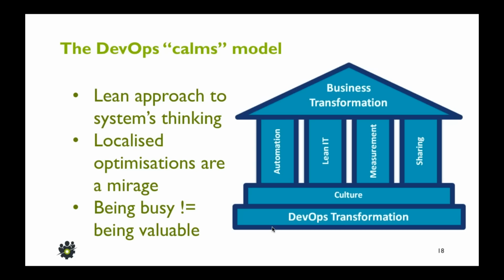So rather than us focusing on optimizing simply the dev side or the build side, let's focus in on builds. We used to spend an inordinate amount of time trying to get builds down to within less than 5 minutes back in the day. And while we were focusing so heavily on trying to optimize our build times, we were still waiting 2-3 weeks to get a server provisioned. We thought we were doing some valuable work, but in reality it wasn't quite as valuable as if we'd focused our attentions on what was actually the constraint in the system, and in this case it was the lead time for provisioning servers.